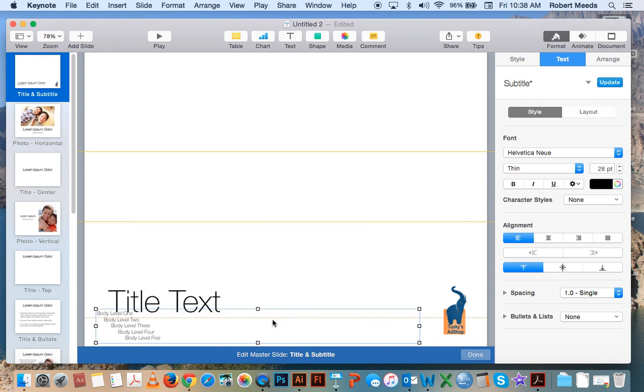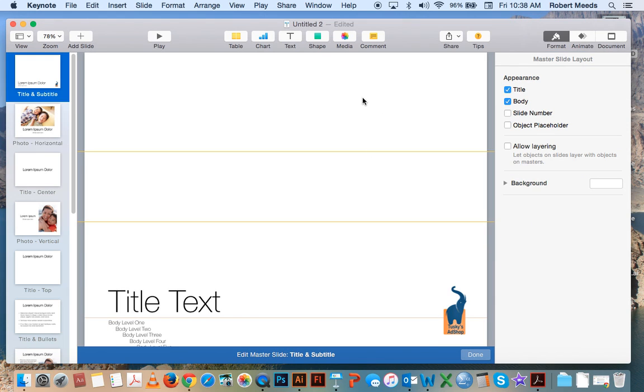Should be a little bit easier to work with when we... You can always change these when you are actually doing the slides, but we might as well get as much of it set to begin with as you can. Okay, that looks pretty good for the title page. Now I have all this open white space where I can bring in an image or the logo for the company that I'm pitching or something like that. When I'm finished with this page, what I do is I click Done.